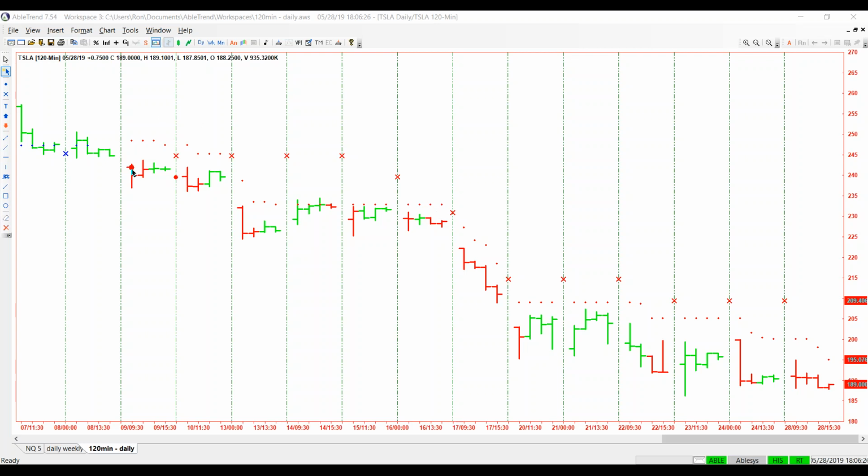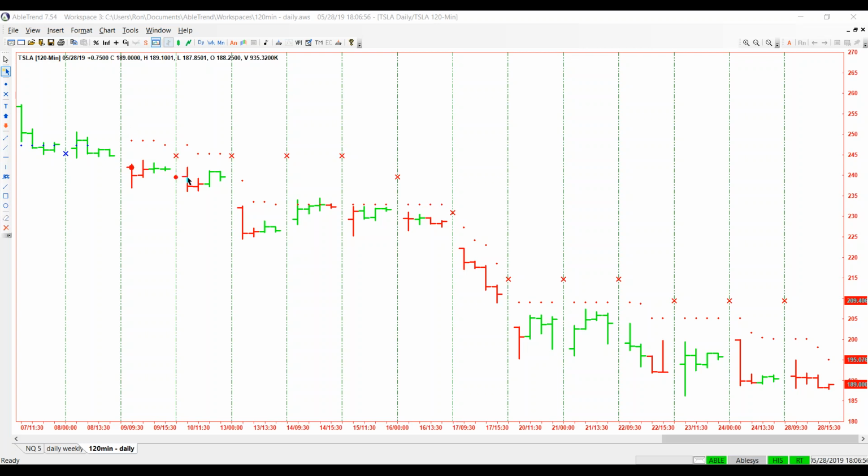You need to get in on the first time you get the combination, and it has to be these 3 things. No matter what chart you're looking at, by the way. Daily, weekly, great for position trading. 2-hour daily combination, great for swing trading. 1, 2, 3 combination, I'll show you that in a minute. We're going to look at today's E-mini NASDAQ chart, which was a big winning day. And that's the combination of a 1-minute, 2-minute, and 3-minute all in one chart.